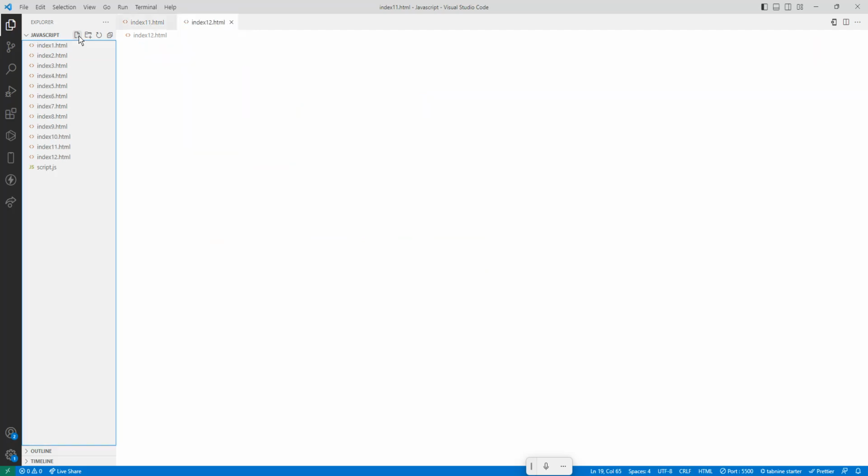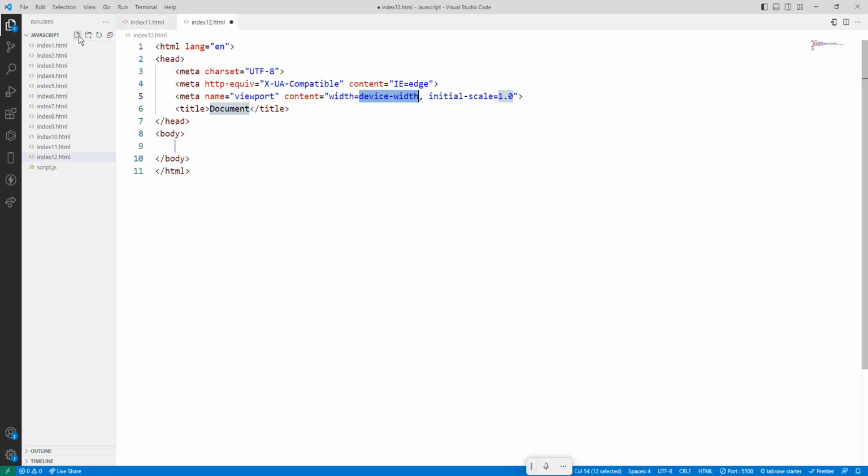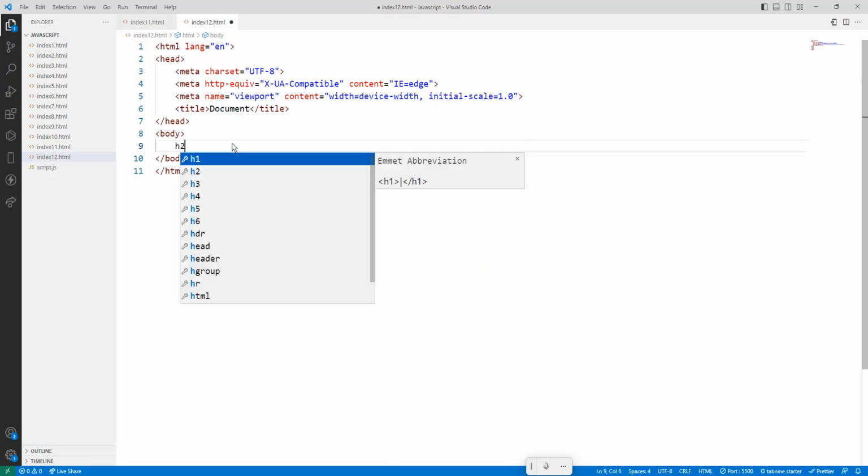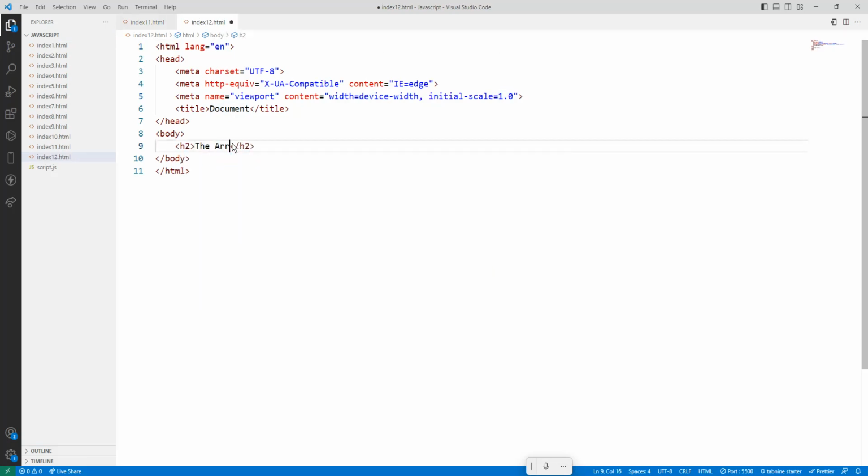Index.html and the document, then h2: the array methods are. Okay, the first one is, what you can say, there are different loops.